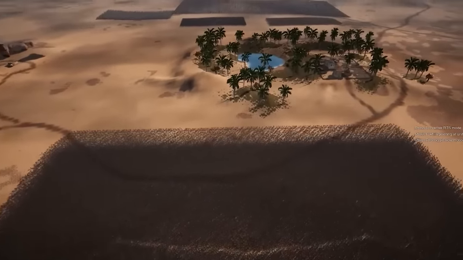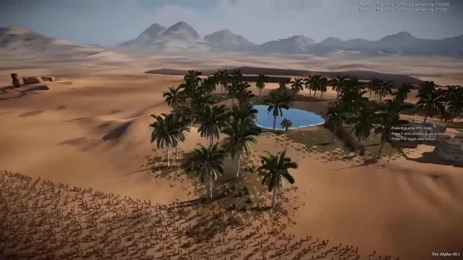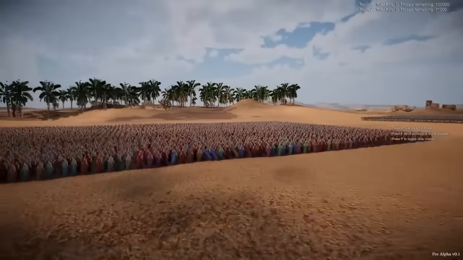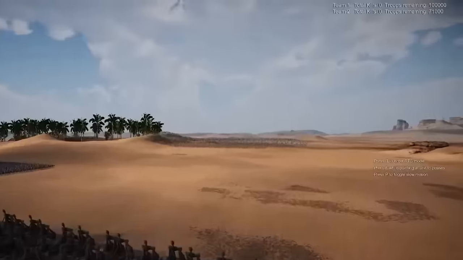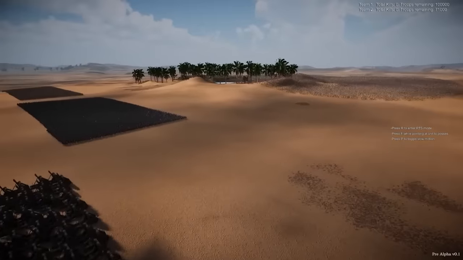100,000 zombies pouring across. Now they're going to have to find their way around this oasis. And man, there are a lot of archers. I think I was off by a zero on the defending armies. The defending melee infantry. Yeah, maybe off by a decimal point or two. 100,000 versus 71,000 in UEBS2.